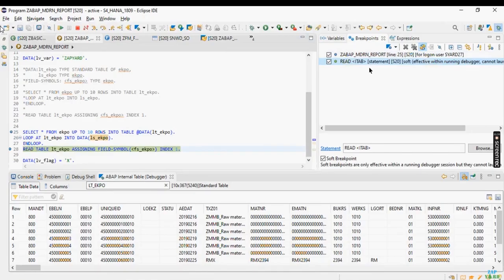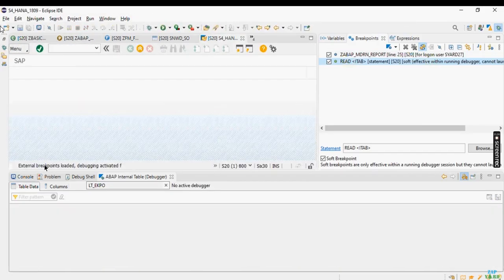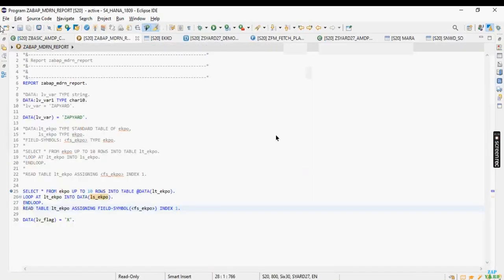And once I do F8, this statement breakpoint as well as the debugger which I specified, everything will be gone. So if I do F8, it will say external breakpoints loaded, debugging deactivated. Now you need to come back to your ABAP perspective, and it is done. Any doubts, guys? How to put the breakpoint? How to put the statement breakpoint?